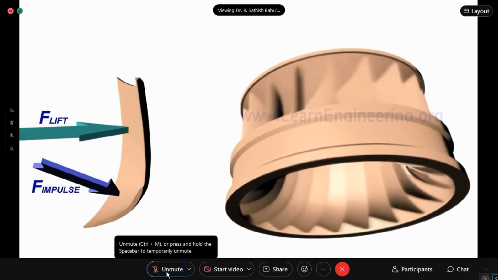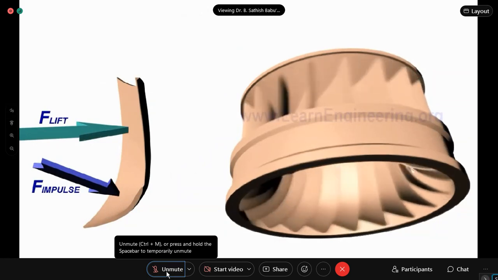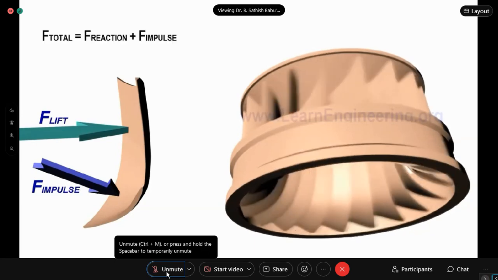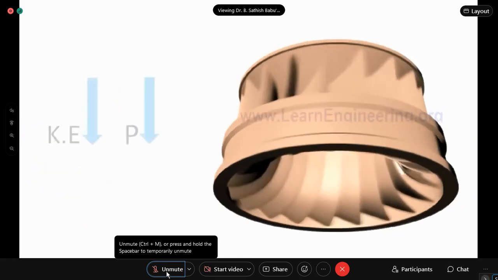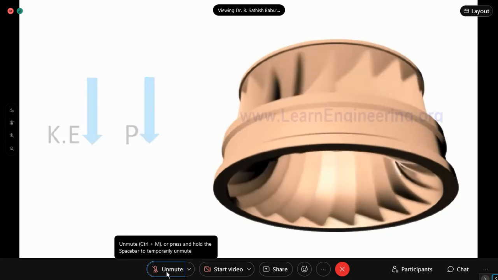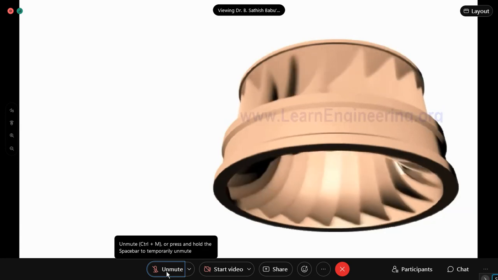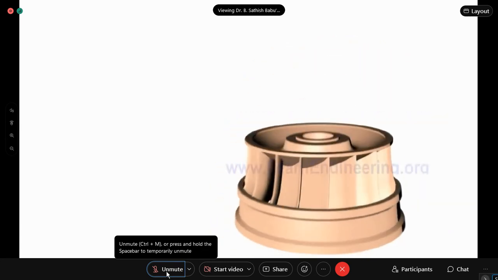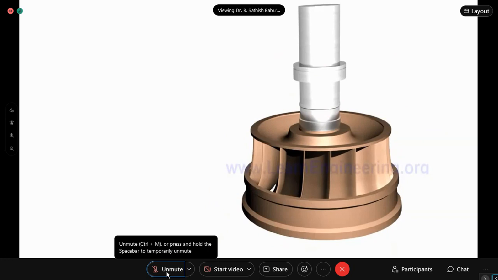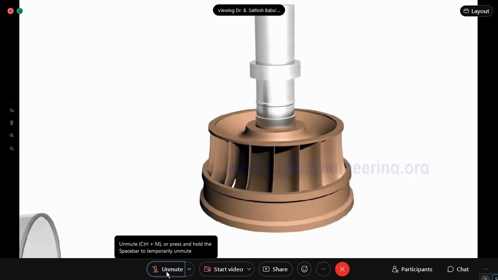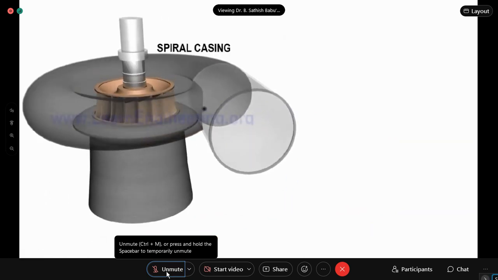So the Francis turbine is not a pure reaction turbine. A portion of the force comes from impulse action also. Thus, as water flows over the runner blades, both its kinetic and pressure energy will come down. Since flow enters radially and leaves axially, they are also called mixed flow turbines. The runner is connected to a generator via a shaft for electricity production. This arrangement is fitted inside a spiral casing. Flow enters via an inlet nozzle.